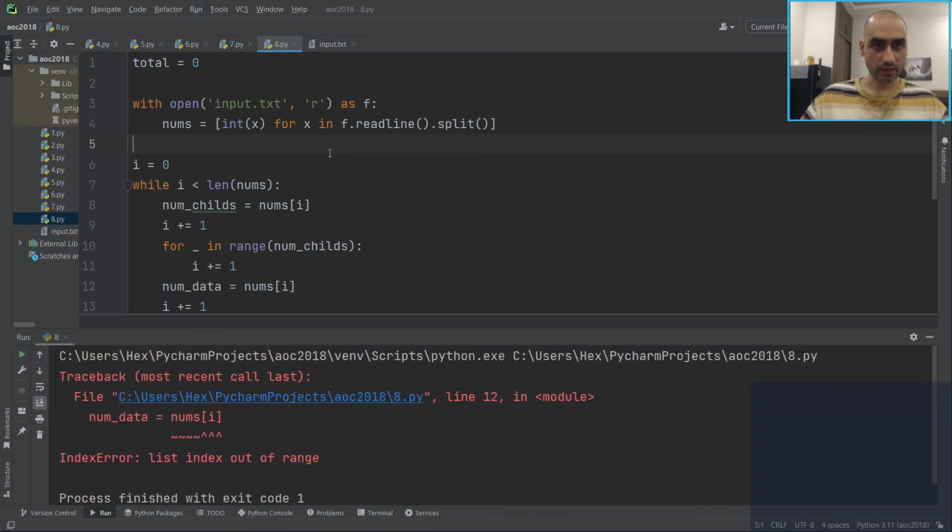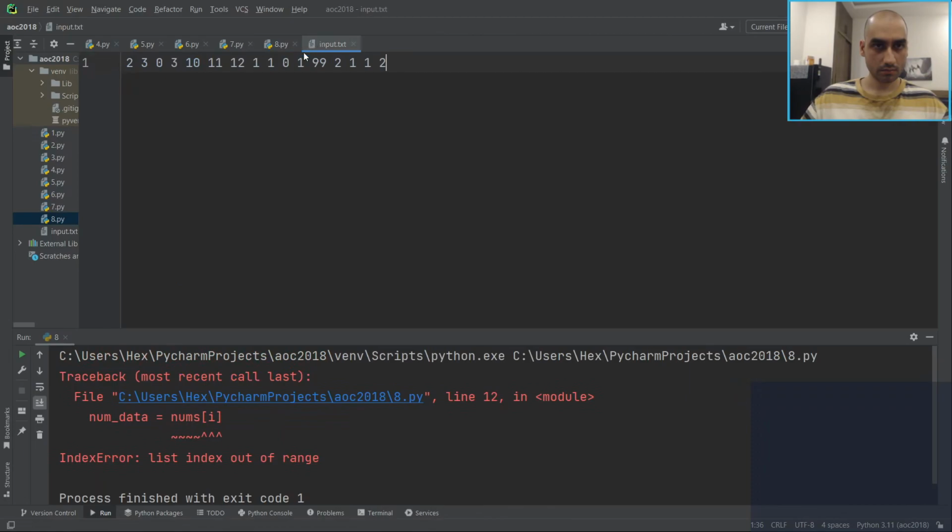List index out of range. Oh, now I see why they made that graph look like that. Because they wanted the first row to look exactly like it would in the file, because they don't actually have it listed anywhere else. Okay, that makes sense then. So this row I just copied from that graph they did. That's exactly what it looks like in the input.